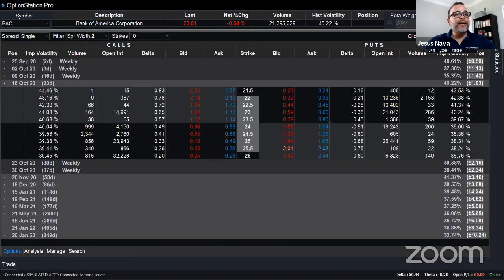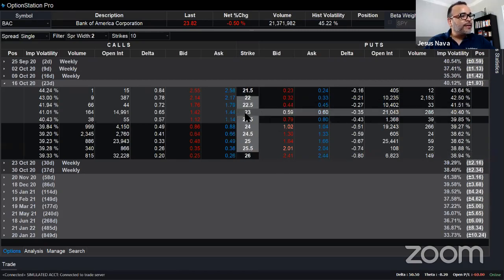So I'm going to leave this on trade, and let's go ahead and put in our first trade, and I'll show you how you can manage that trade, not only the position, but also any orders that you may have open for that particular position. By the way, I am seeing the chat here on YouTube and the chat here on You Can Trade. So you're welcome to ask me any questions about OptionStation Pro if you choose to do so.